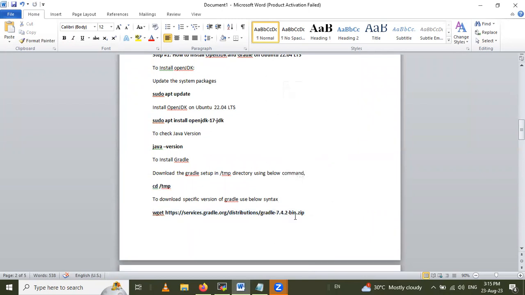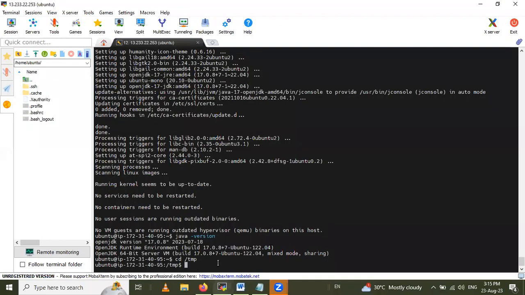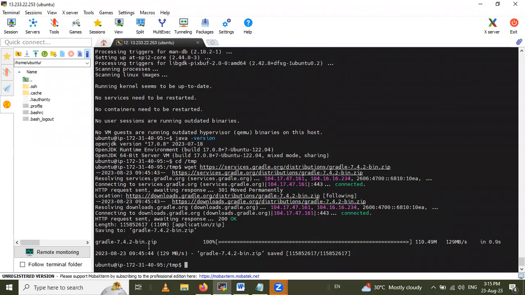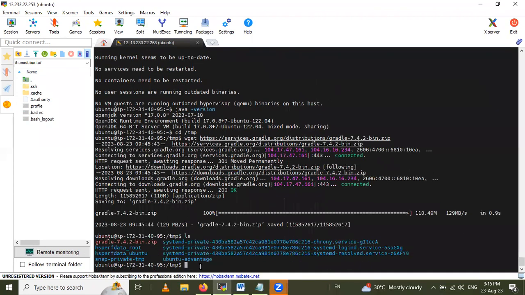Using the wget command, we will download Gradle. This is our zip file. Using ls, we can see this Gradle 7.4.2 zip file. This zip file we have to unzip first.